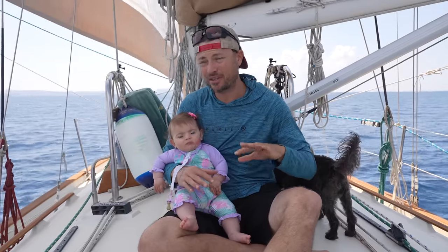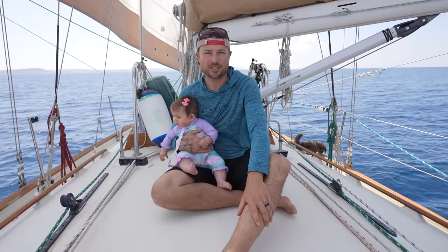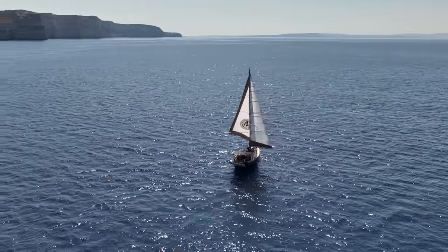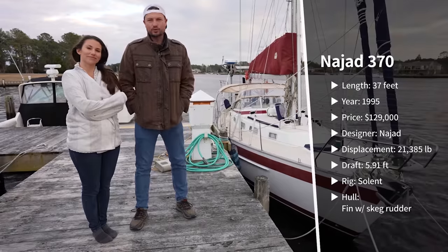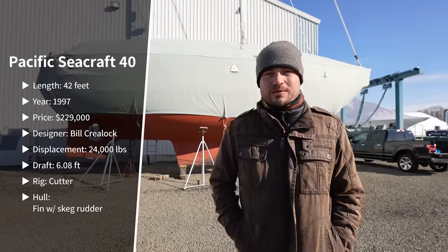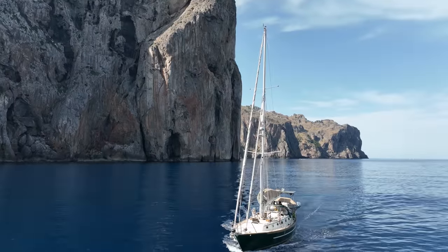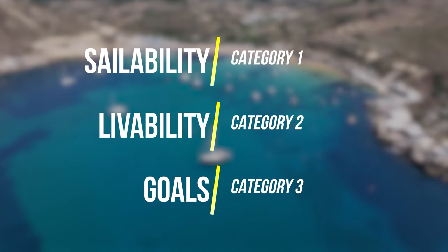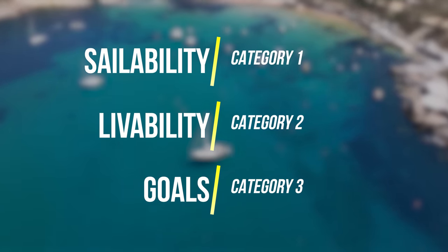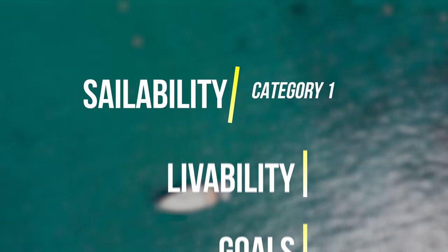Because the wind is just so light and everything is so calm, I figured today is a good day to answer a question we've been getting a lot: how are we happy with the Pacific Seacraft 40? We did a whole boat review series looking at basically all the blue water boats within our size and price range on the US East Coast, and the Pacific Seacraft 40 was what we arrived at. Is this still the boat we would have chosen, now that we've sailed 7,000 miles on it, crossed an ocean, had a baby, and got a dog? We're going to structure this review the same way as the initial series: sailability, then livability, and finally how these relate to our goals as full-time sailors.